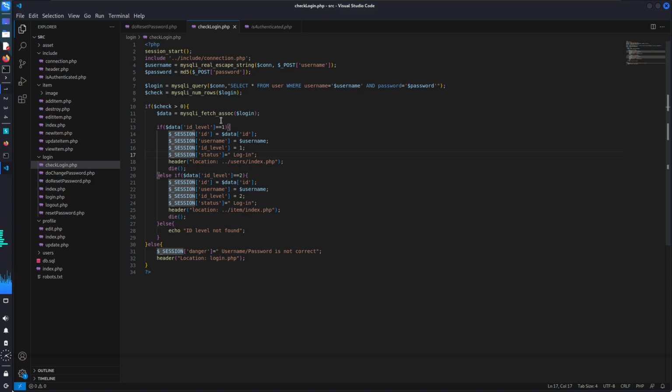If we are not authenticated, then if the check is not greater than 0, meaning it is equal to 0, meaning the above query is not returning any results, then this scenario will be executed.